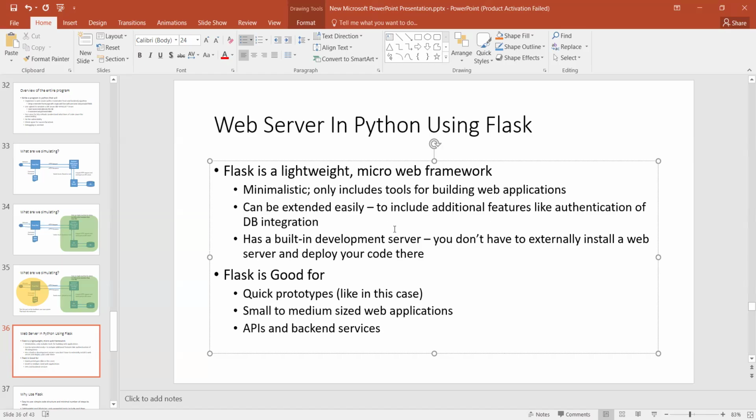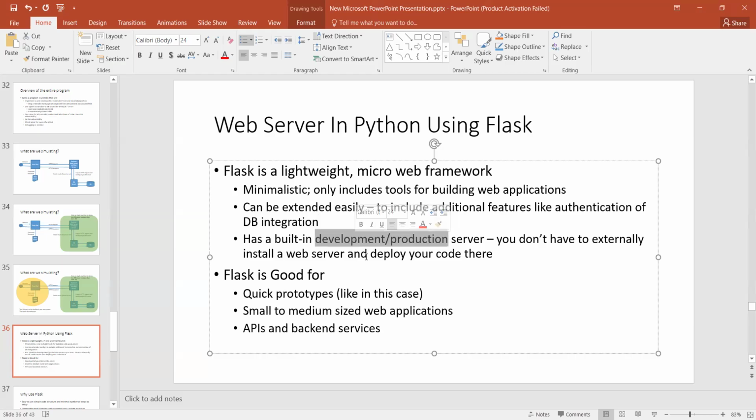So when you run the Flask application, and remember, this is just for development purposes. There are two different categories here. One is the development environment. When we are dealing with web applications, there is a development environment, and then there is a production environment, right? So the production environment is where we deploy when we want to release the application that we have developed to the general public, right?